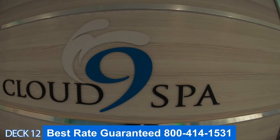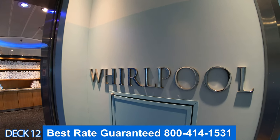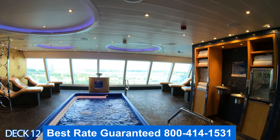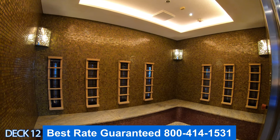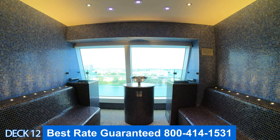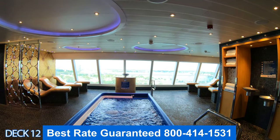Let's head on into the Cloud9 Spa and take a look at the thermal suites. It's a great idea on the first day of the cruise to come in and take a tour. They're going to show you the thermal suites, which are amazing. When you first walk in, you're going to see the thalasso therapy pool and the heated chairs. To use the thermal suites, you're going to need to either get a day or a week pass. I recommend coming in at least for a day so you can enjoy the steam rooms and the saunas — there's an oriental steam bath and other types of aromatherapy.